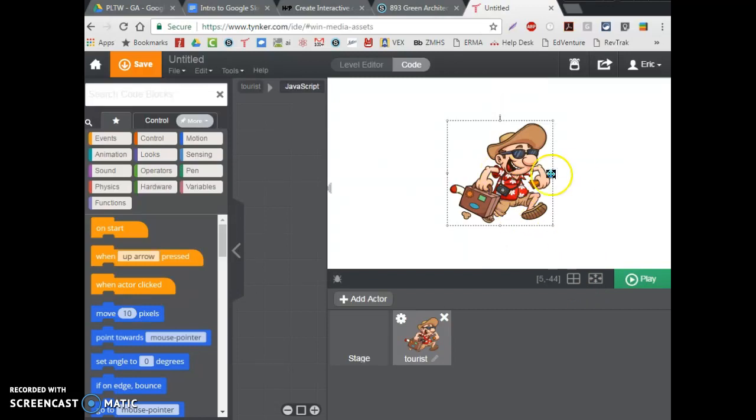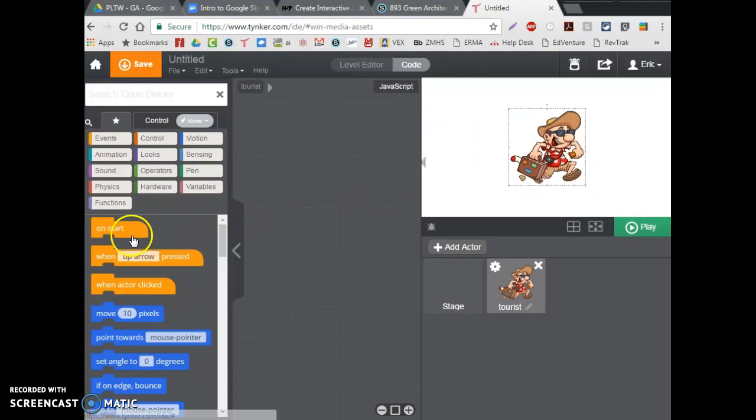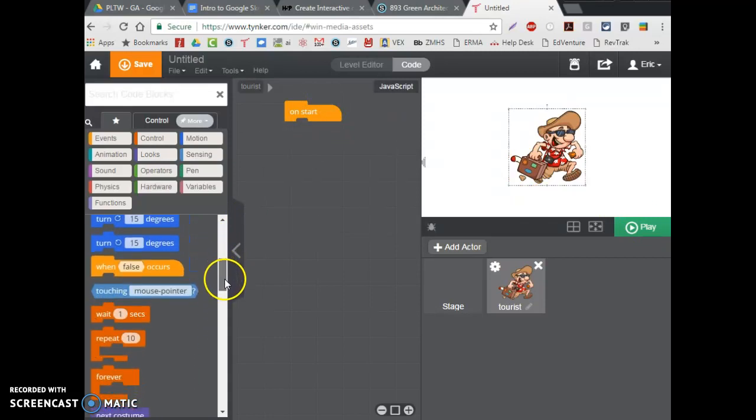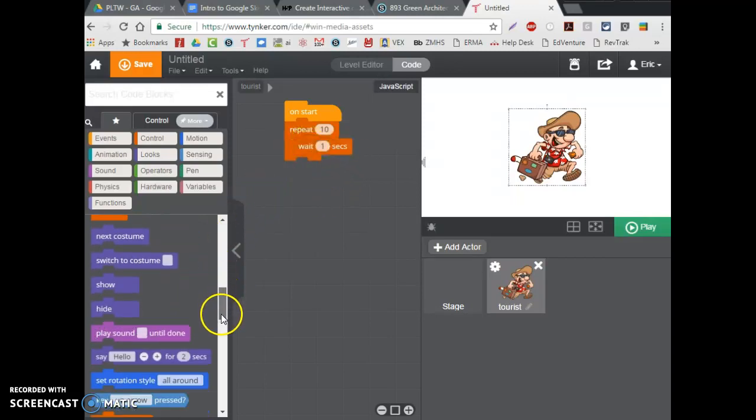Okay? So I'm going to move and follow the x-axis and the y-axis. So here it goes. I need to have this on start one. It's kind of a default one. I mean, say when your play button is pressed, it's like saying action. Okay? So I want to have the same kind of thing I did for part 1. I'm going to have a repeat, and I'm going to have a move and wait. So here's my wait command. I'm going to move according to my x and y axes.